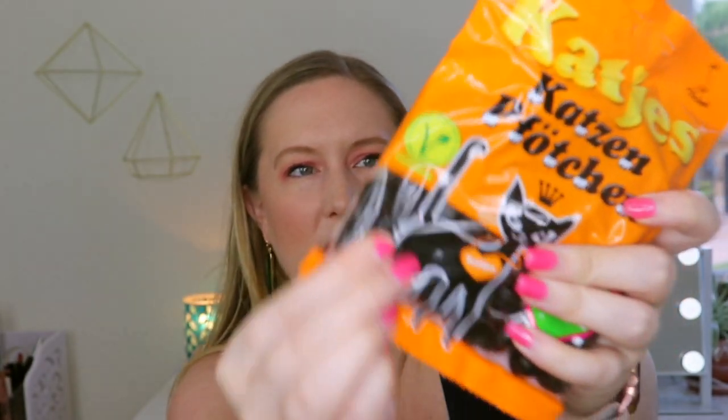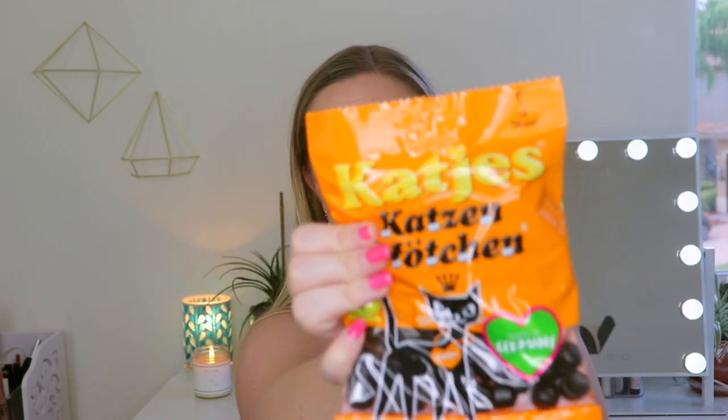That's what I was going to guess, because I was thinking maybe this is black licorice. It says, yeah, this is made with sugar. So maybe I'll try this. I'll see you at the end of the video for what I want to try. I still need to eat a real lunch first, but this would be a nice dessert. I haven't really tried anything black licorice in a while. I feel like people either love black licorice or they hate it, but I don't even know. So I'm excited to try it. And the fact that there's a cat on this, I'm like, yeah, awesome.